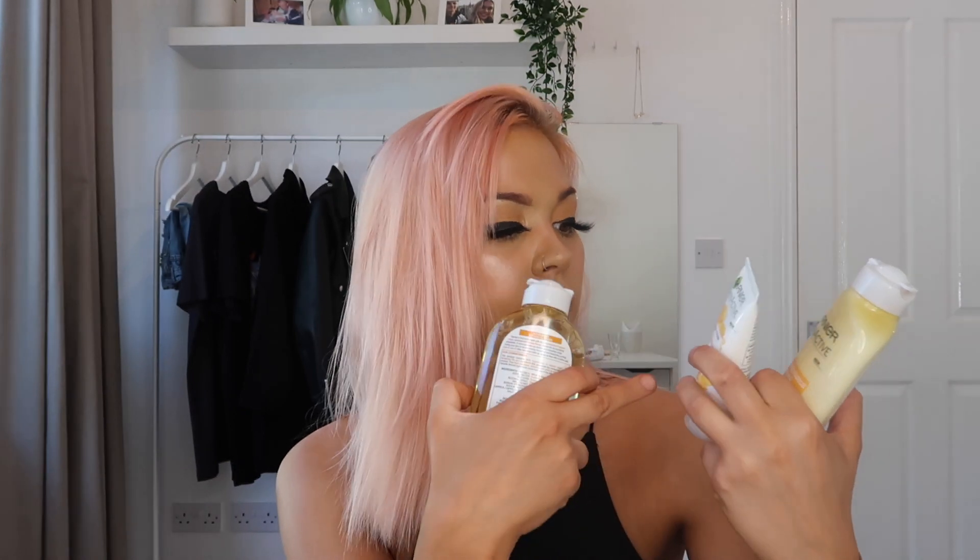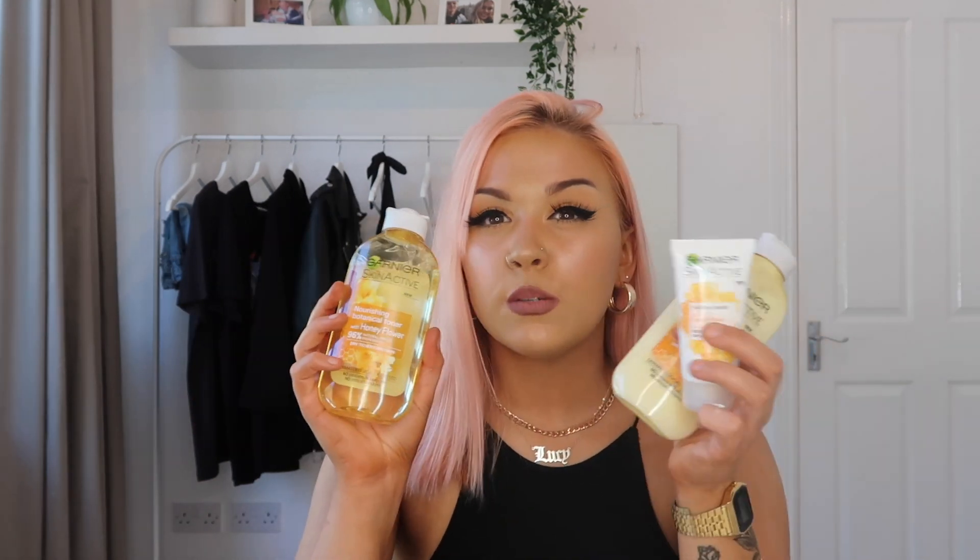Some skincare bits I've been loving during the month of June is the Garnier range. As you know from my last May favorites video, I'm obsessed with this Garnier range. I used the pink version before, but when I saw they have a yellow version I had to pick it up. This is the honey flower range. First up is the toner — the nourishing botanical toner with honey flower for dry to very dry skin. It's literally only just come out, and I've been using it every day for the past three weeks.